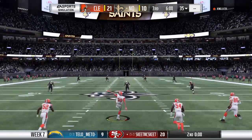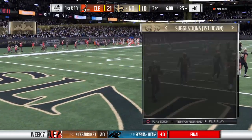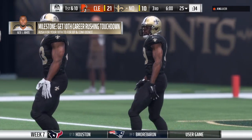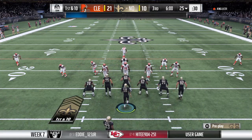Around the NFL, second quarter in Santa Clara, and the 49ers are out to the early lead. We'll keep you updated on that one as it progresses. Out come the Saints now. They'll go on offense first here to begin the third quarter. They have the ball here for the inaugural drive of the second half. Pretty big deficit, though. We'll see what adjustments were made in that locker room.